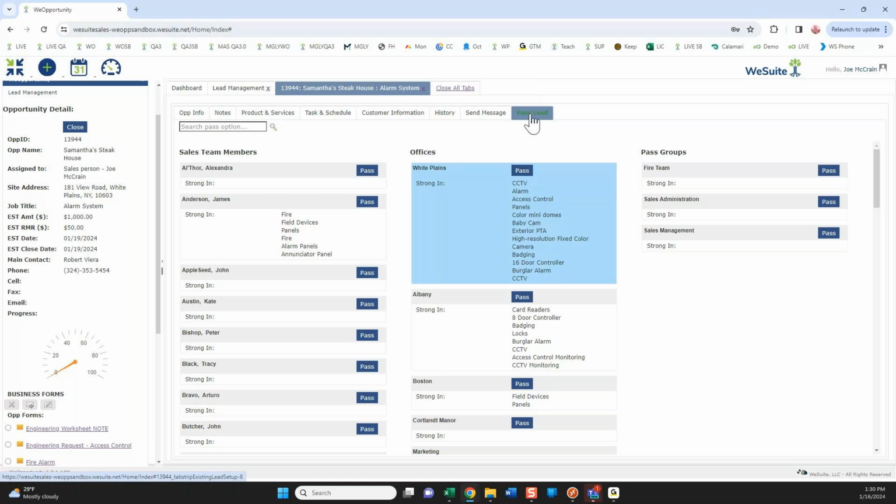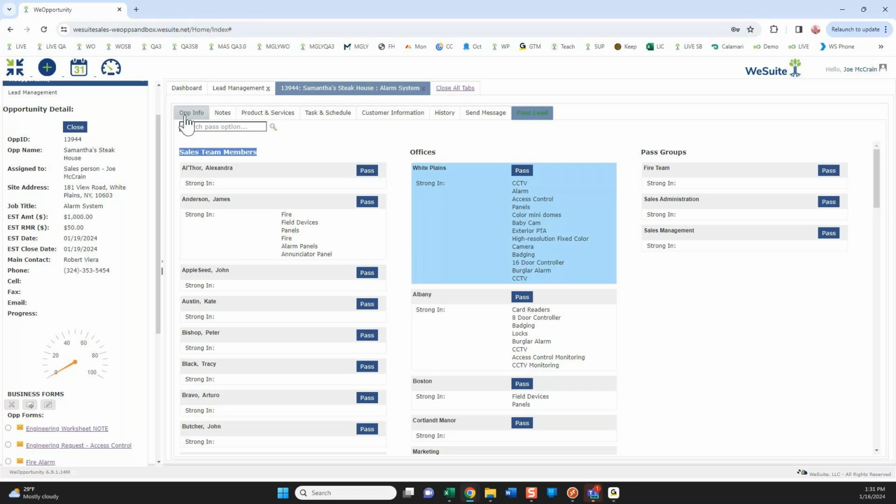So in the pass options, I can pass to either a salesperson, an office, or a group. Offices and groups just mean one or more people will get notification a lead is awaiting assignment. At the end of the day, you really need a final salesperson to assign it to. If I had scheduled a task for Peter, he would move up to the top of the list because it would be assumed he would get the lead. And then again, pass lead, and then that goes on to the sales rep.